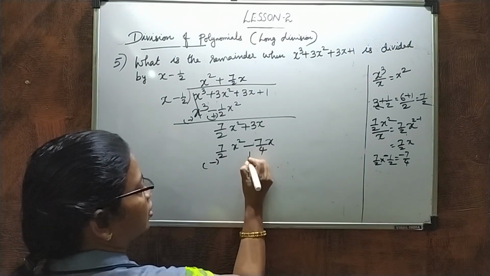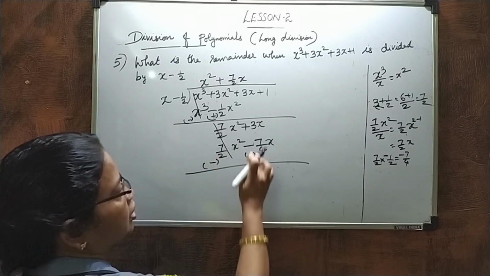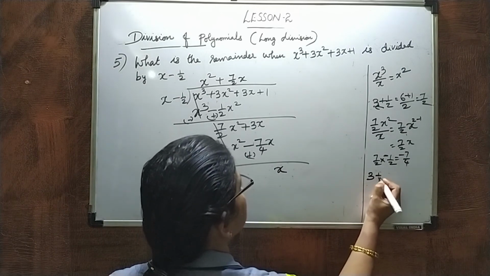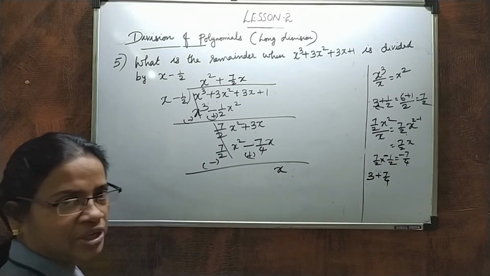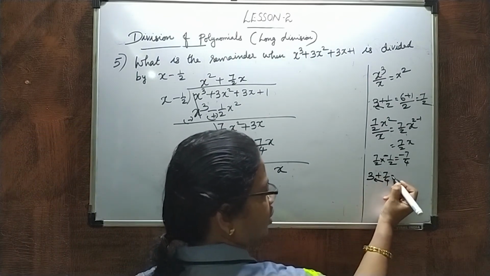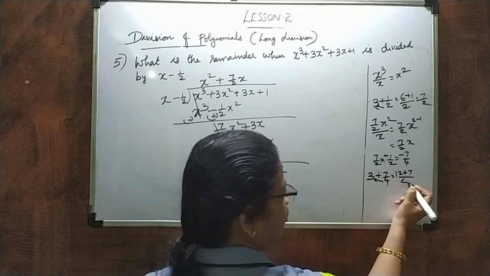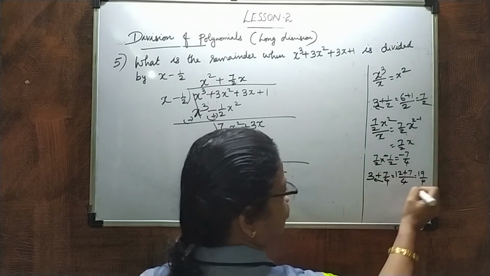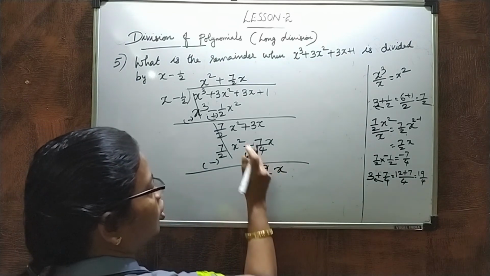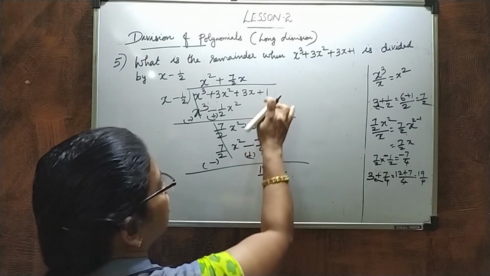Then again add the inverse and add. Here it is cancelled. Here 3 plus 7 by 4, x will be there itself. Again whole number and a fraction. Now the denominator should be multiplied with the numerator. 4 into 3, 12. 12 plus 7 divided by 4. It is 19 by 4. Both are positive. Next term down, here till 3x we did, so plus 1.